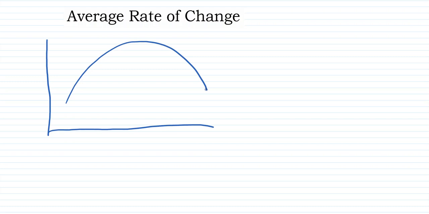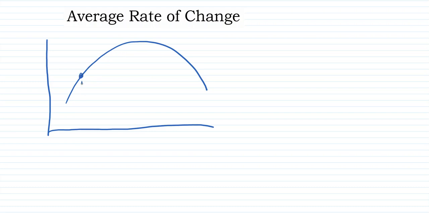In this video, we're going to take a look at the concept of average rate of change. So let's say that we have a function, and I'm just going to draw a graph of some miscellaneous function, something that looks like this, let's say. And we take 2 points on the graph of this function. Here's a point right here.